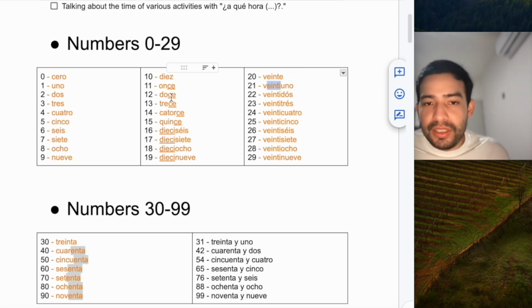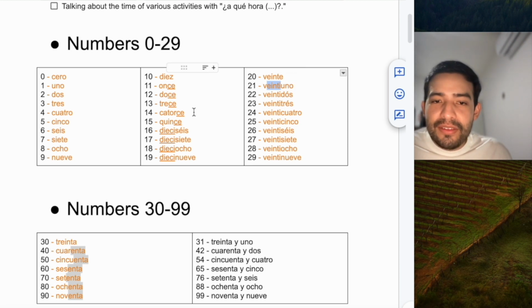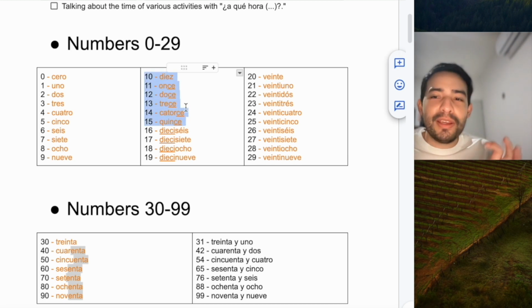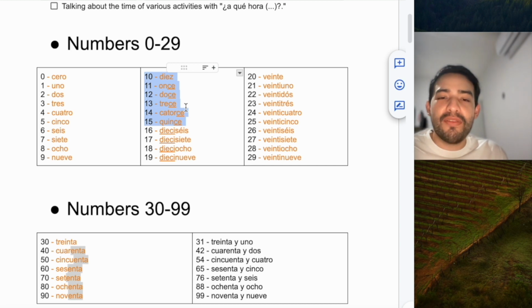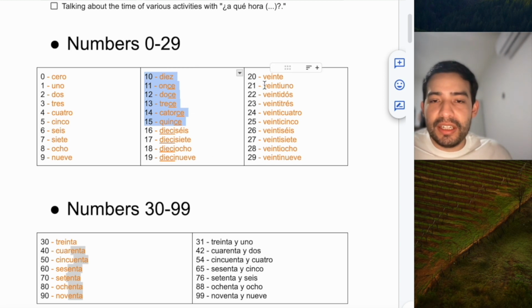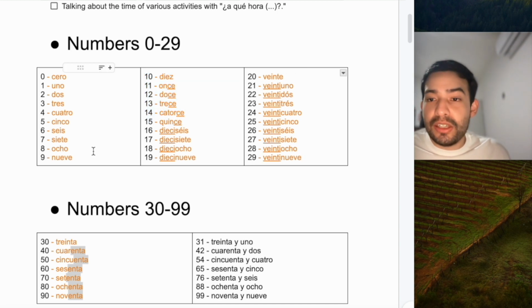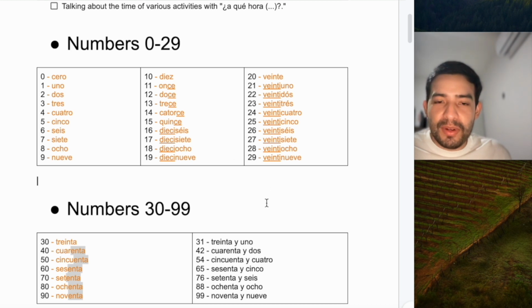So that's also easier. That tells us that from 10 to 15, those are the most kind of irregular ones that you have to memorize, and just make sure that you understand. Okay, 13, 13. 11 will be 11. 15, 15. Okay? Let me just underline the similarities from 21 to 29. There you go. So now I hope this makes it easier for you to notice the patterns that we have when we say the numbers in Spanish. Don't forget to practice so you can memorize this.